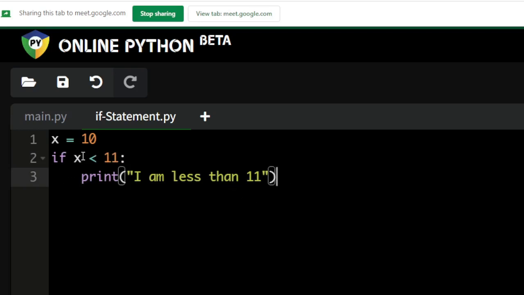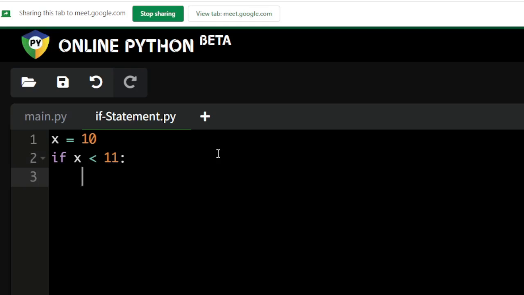So when you put x less than 11, you must always put this colon at the back. If you don't put the colon, it will not work. The moment you type x is less than 11 or whatever condition you put there, and you put this colon, you press enter.